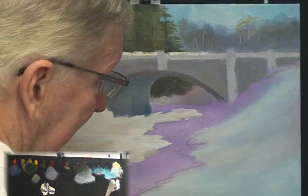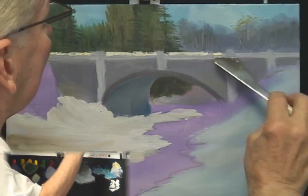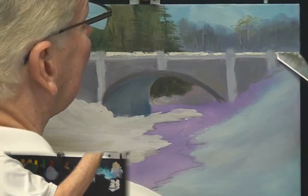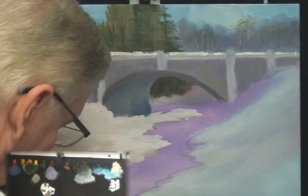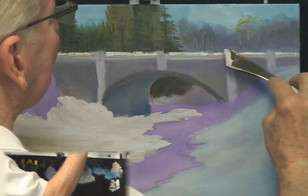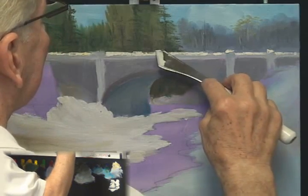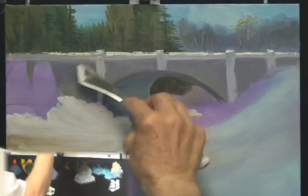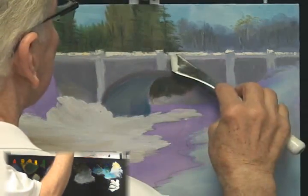And I don't want it to be nice straight vertical or horizontal like you see it. So I'm going to come back with the brush and touch it up a little bit. I'm going to use the small edge of this knife to put a little snow on top of these caps like this, like that. Okay. So we have some snow on the bridge.